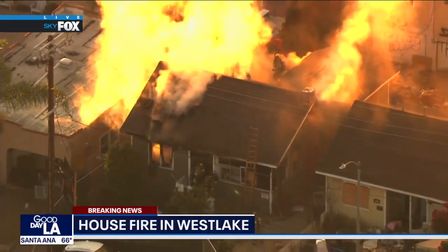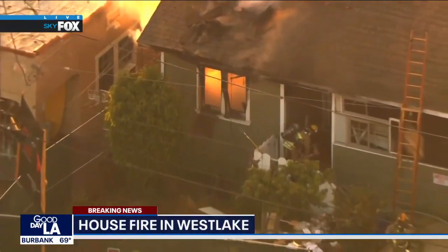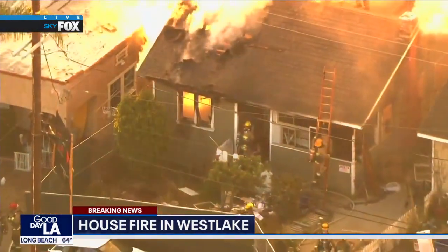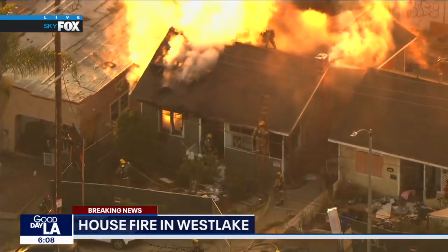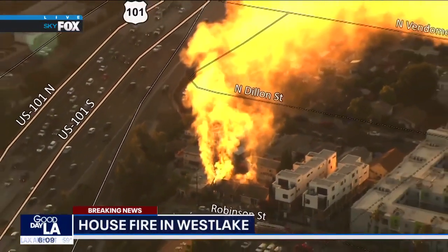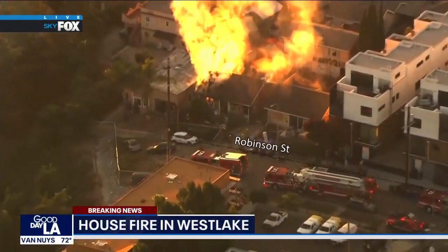And also in how many of these cases they're able to contain the fire to just one area, because that's the thing I know with these fires is the embers and how quickly the embers can travel, and then next thing you know, there's other structures that are on fire as well. You know, Melvin, we have seen that, especially when we have those Santa Anas. It's not just the brush fires, it's the structure fires as well, and it's a really good point. Luckily, this morning, look at that smoke, there's very, very little wind out here. That smoke almost going straight up, so that's probably not going to be an issue, but you can see how quickly it was. There was a huge fire in that front room right there.